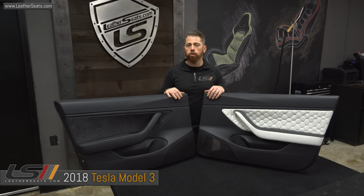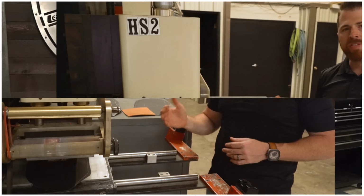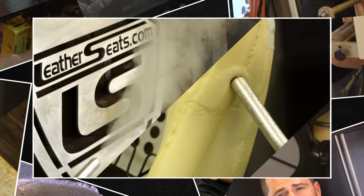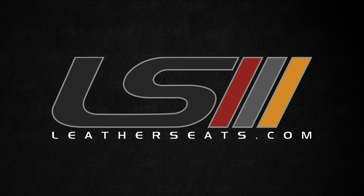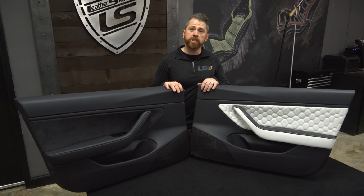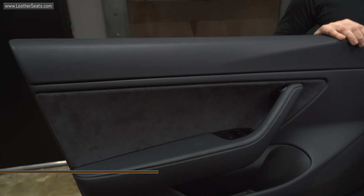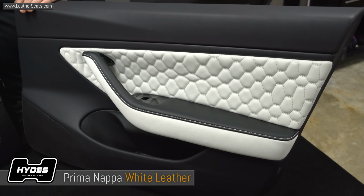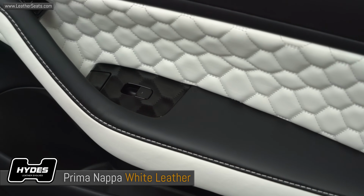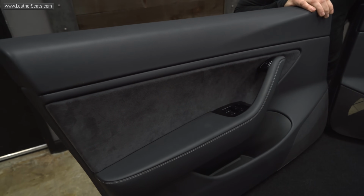In today's tech tip video, we're going to be upgrading the factory door panels on a 2018 Tesla Model 3. We recently finished developing both seat upholstery patterns for the new Tesla Model 3. In the process, our client asked us if we could also upgrade the door inserts to match the rest of his bespoke interior. We've actually already wrapped 3 out of the 4, and in today's video, we're going to take you through the process of removing, wrapping, and reinstalling the door insert component on that 4th door panel.